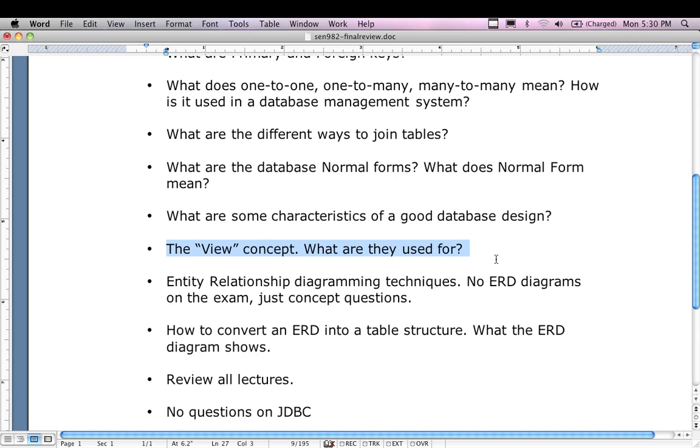Actually, the SQL. That's why I say start out with lecture 5A, the SQL Plus Bootcamp, 166 slides. That's your starting point. You've got to know that lecture in order to do well on the exam. In terms of the queries, everything that is on the exam comes out of that lecture.